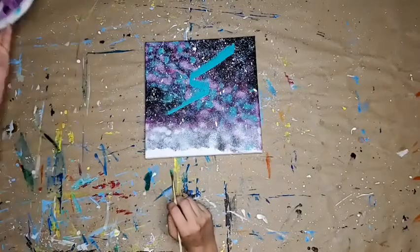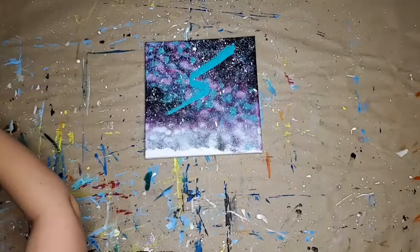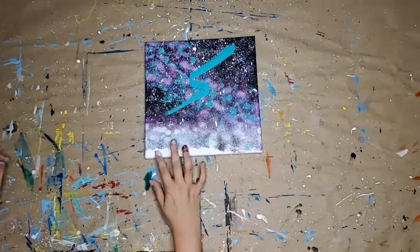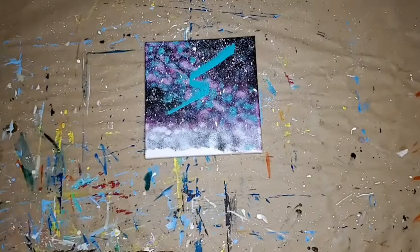Yep. Okay, so I'm gonna go ahead and dry this. Now while I'm drying it, I'm going to be looking at my painting and seeing, what else could I do? I'm not done. I'm still going to do the bottom, but I wonder if there's something else in space. I could make a moon or something. Just going to check it out and take a moment. I strongly recommend at this point to completely dry your painting.